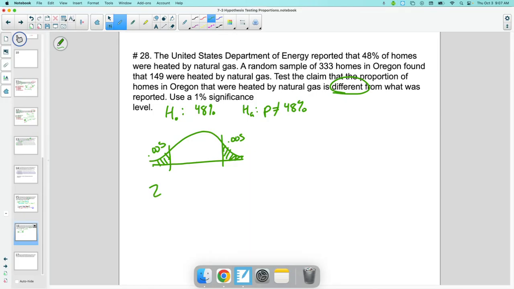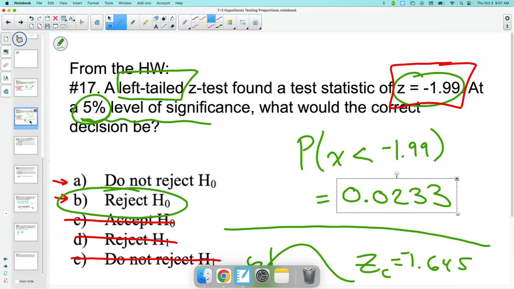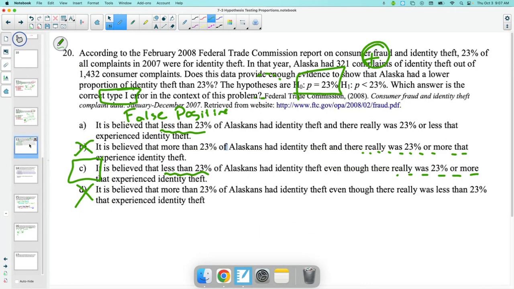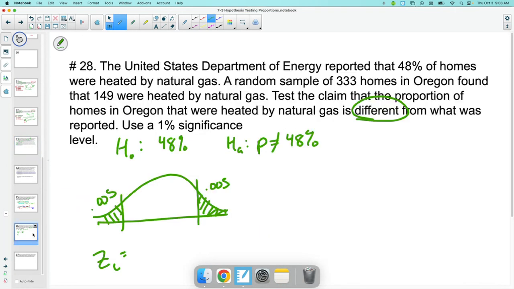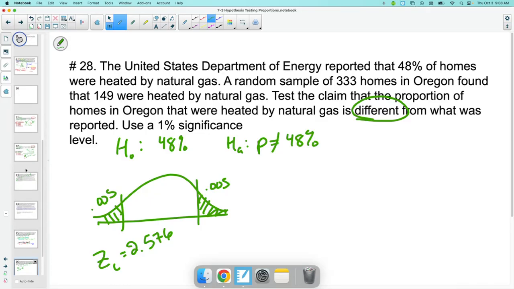I guess I didn't get the critical value. I think we had that from before though. It was on one of these back here. I don't remember which one. Somewhere back here. Anyway, what is it, 2.5 something? 576? Yeah. Where was that one? So this one, I think, because we had done it before, that's why I knew where it was. It was on one of our previous questions.